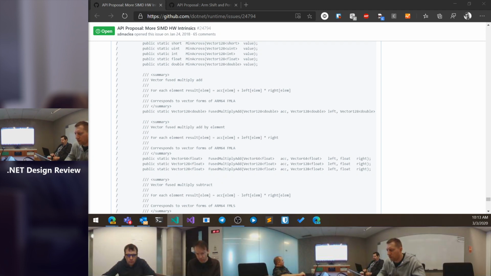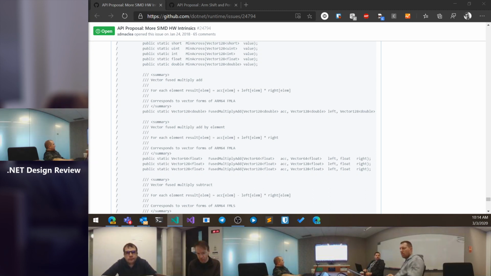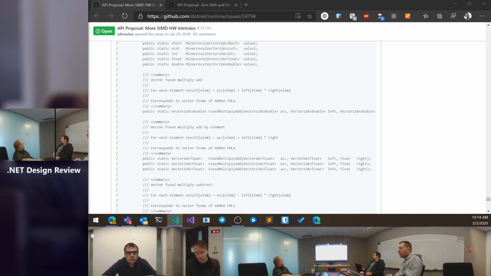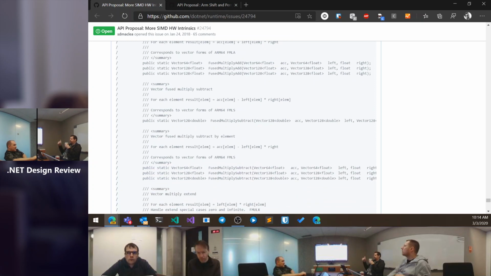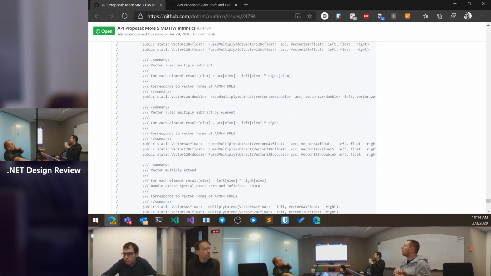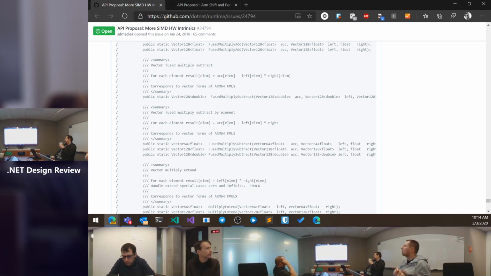And so we're good with the names for the parameters? Because your formula shows it's for each element. So we are good with left and right. Yeah, left and right. The left sub element times the right constant plus the accumulator sub. So I think that left and right is what we did. Yep. I mean, in the other APIs, right is a vector, but it's the same concept, so good enough. Good to me. And for these in the other APIs, we call them minuend.